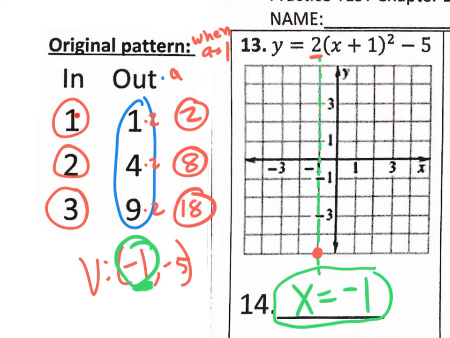Anyways, we need some more points. Let's use our modified pattern of 1, 2, 2, 8, 3, 18. So from the vertex, go 1 over, 2 up. Now let's put a dot right there. Then go back to the vertex and go 2 over, 8 up. 1, 2, 3, 4, 5, 6, 7, 8. You'll be right there at the coordinate 1, 3. And if you did go back and try 3, 18, you're going to be way off this graph, so I'm not even going to worry about it. Let's just map these coordinates, these red coordinates, over to the other side of the axis of symmetry, giving you a point right there and a point right there. Let's now draw a line through that parabola. Let's graph our parabola. And we're done.